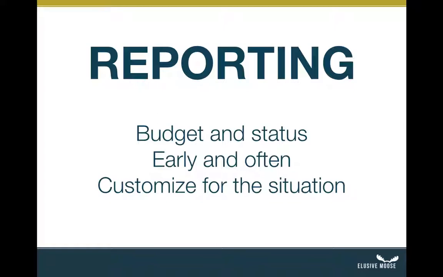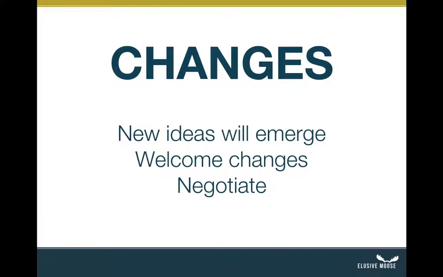You obviously can customize these. Some clients, depending on how you're billing the project, if you're flat feeing the project, you might not need to talk about the budget, the money part of it. You might just need to focus on the timeline, whatever. And changes. This is the scope creep question. How do you deal with changes that emerge?